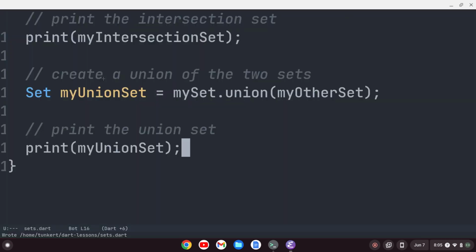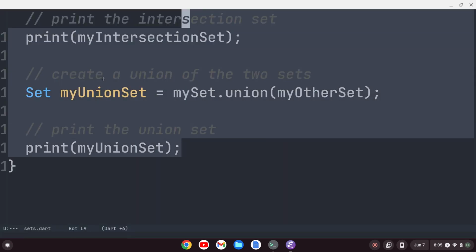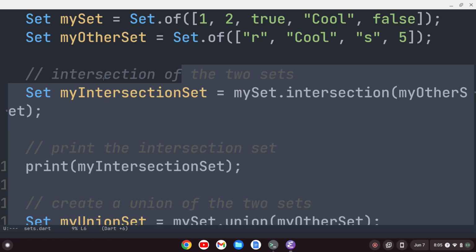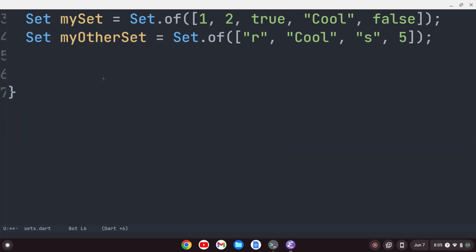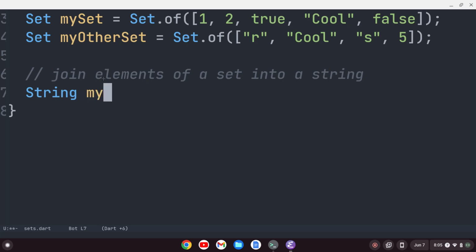We can even take elements of a set and join them into a string. Let's create a string variable and call it mySetString, and set it equal to mySet.join, and we pass what we want to join in between.